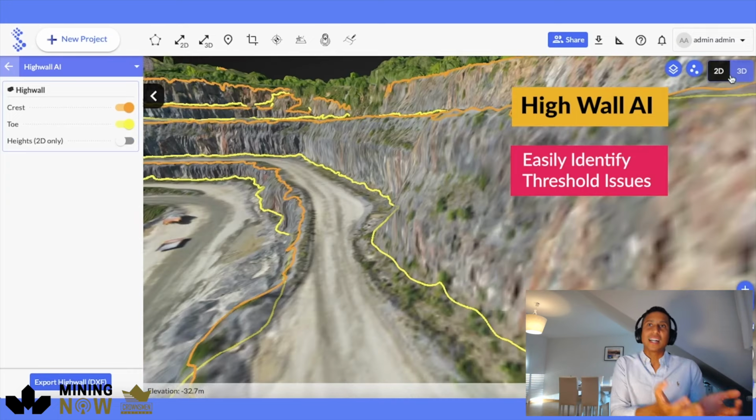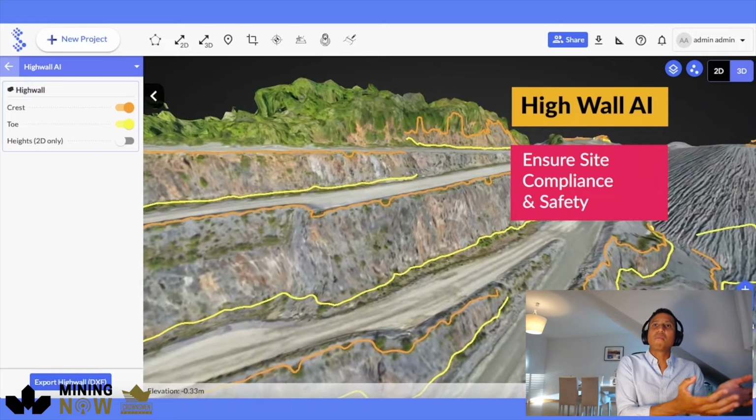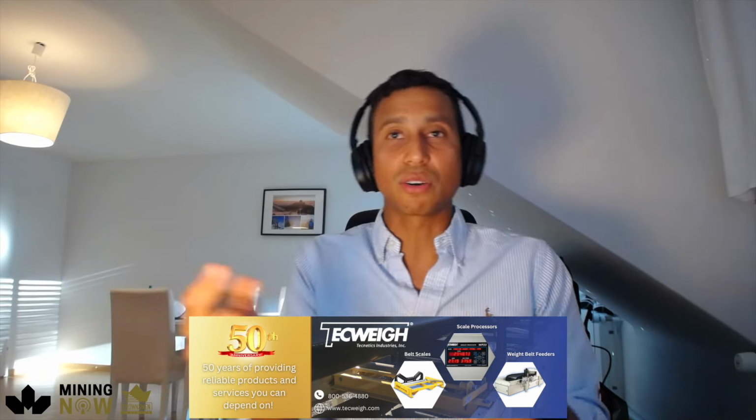And then they took it one layer further: okay, I would like to see how the slope of my walls is staying after I have finished my digs, my bench, my active digging of my shovel. They fly the drone in between the weeks as well to get the bench progress and the slope compliance. And with the same data, they extract the safety compliance of the roads, because every road needs to have a certain width to ensure that the haul trucks keep a distance between themselves to prevent possible accidents.